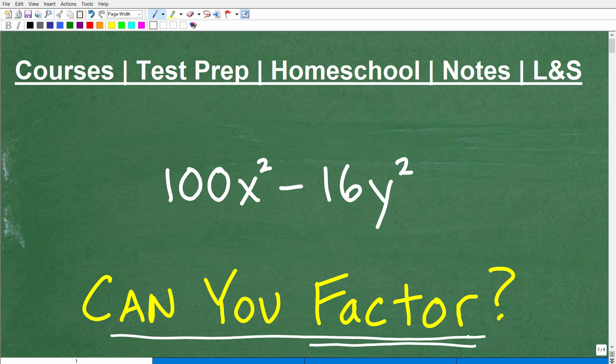As a matter of fact, I would go as far as saying that you likely won't be able to pass your Algebra course — Algebra 1, Algebra 2, etc. — without being an expert at factoring. You've got to know how to factor. Very, very critical. So if you're not quite sure what to do here, stick around. I'm going to show you the correct answer momentarily, and then we're going to go ahead and get into how to factor this particular expression.